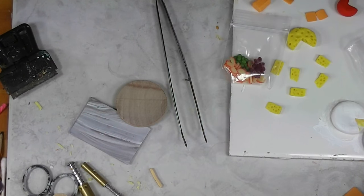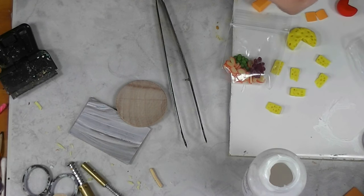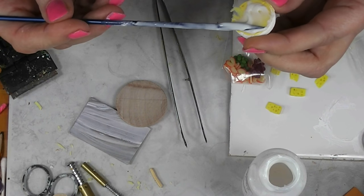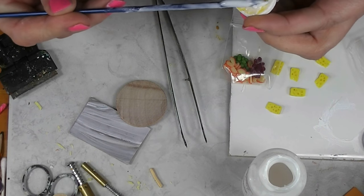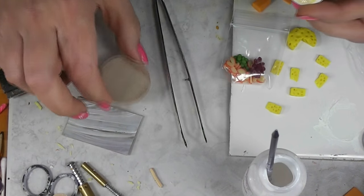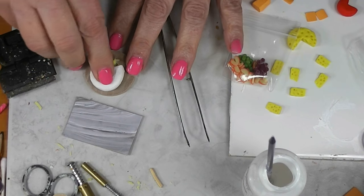I am using TLS today to do my assembly. A couple of reasons for that: number one, it's here and I want to get it used up. Also, this will be a permanent display — there will be no falling apart like glue sometimes can. I'm just spreading some on the bottom. It won't make that glossy, shiny spot that glue can sometimes leave. Most glues compatible with polymer clay tend to leave a shiny spot.